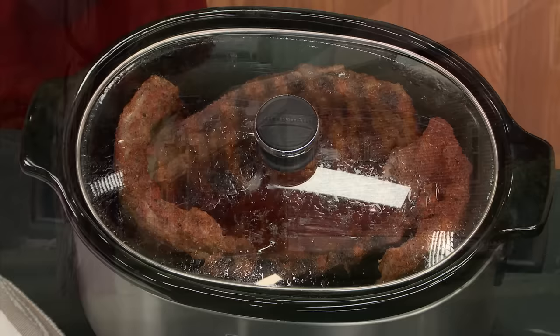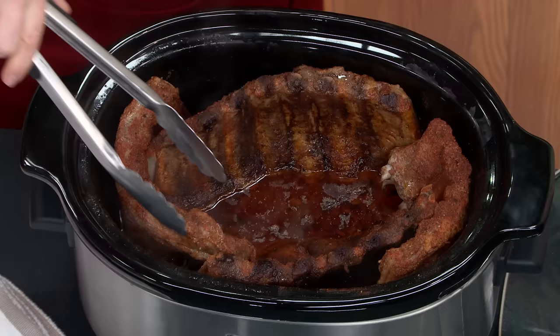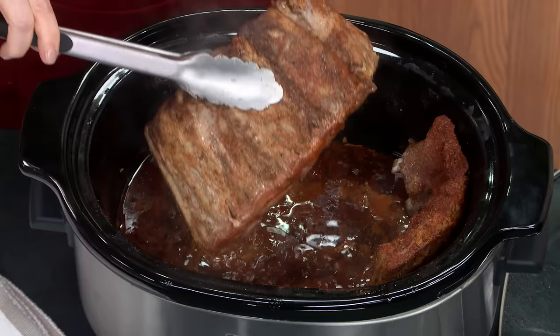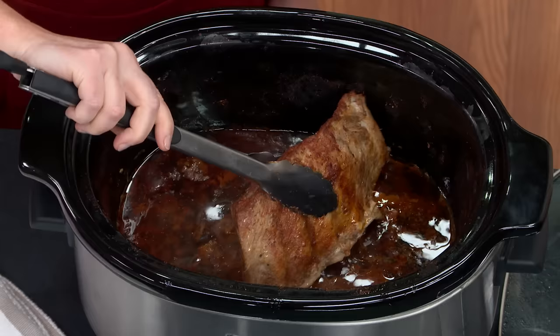All right. Look at all that liquid in there. It gave off some of that liquid, but it's nowhere near the amount that was in that bowl from earlier. We're done with the slow cooker at this point, so I want to get these out. We're going to put them on a wire rack set over a rimmed baking sheet. I went ahead and lined that sheet with aluminum foil. Later on, you're going to see it's going to help with cleanup.